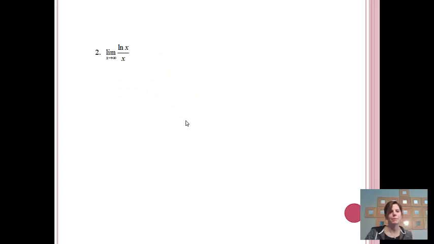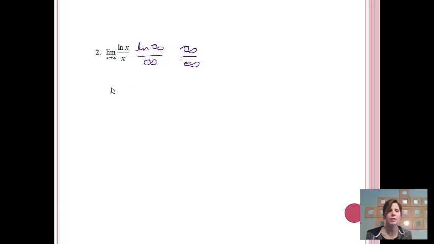Simple as that. Okay, example 2, I have the limit as x approaches infinity of ln x over x. The first thing I want to do is go ahead and plug in infinity for both my x's. The natural log of infinity is going to be infinity, and obviously down below we have infinity. Since I have infinity over infinity, that doesn't mean that there's not a limit. It just means I need to find some other way to do it.